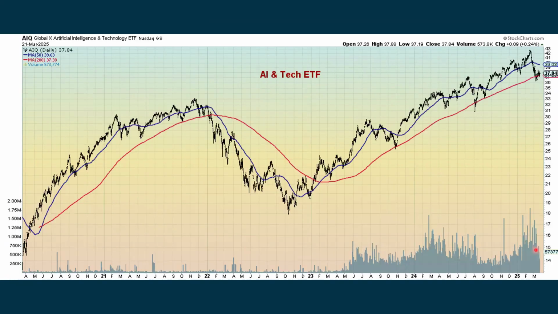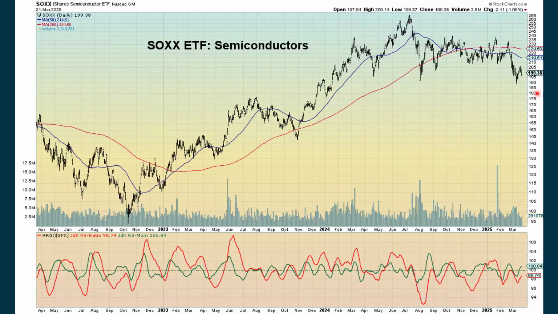And then another ETF, we want to keep an eye on this one because we've come down to the 200-day moving average with the AI tech ETF. So far, this 200-day moving average has been holding. If we can bounce back up, that would, of course, be more positive. If we start to break below this, now we broke below before. This was the end of the world day last summer. But if we keep going down instead of bouncing and coming right back up, that's going to be more negative for the market.